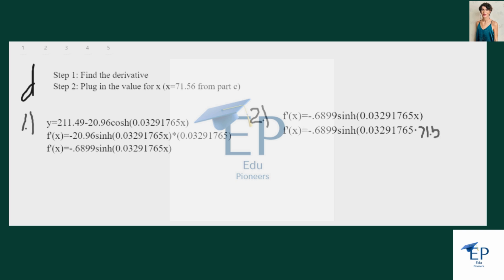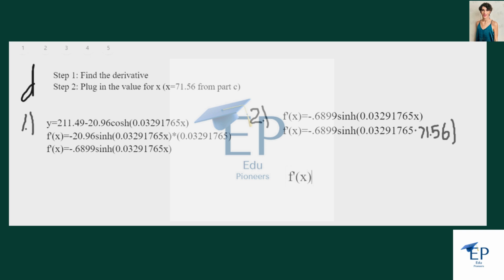So I'm going to do the positive 71.56. When you do the negative, it should get you the same answer. One's going to have a negative sign, one will have a positive sign. That's fine. You should have a positive and negative slope. And once you solve this, so now you're using regular sine hyperbolic. This again can be done in a TI-84. Second 0 to get to your catalog. Scroll down to the sine hyperbolic.